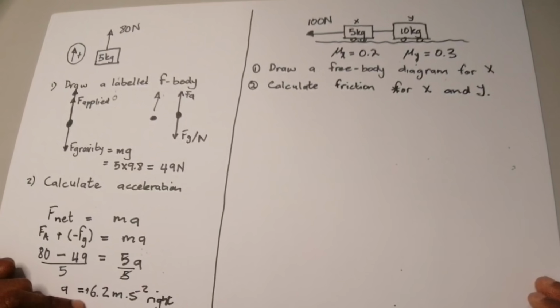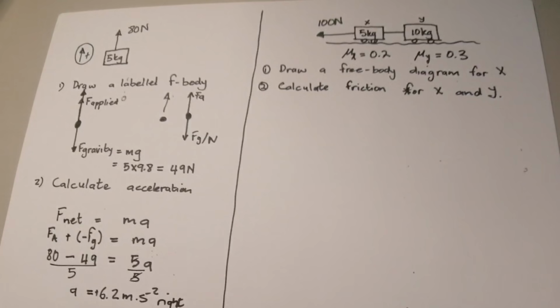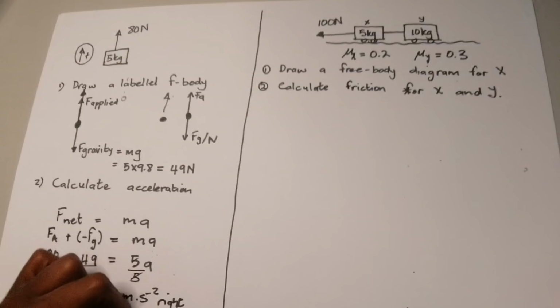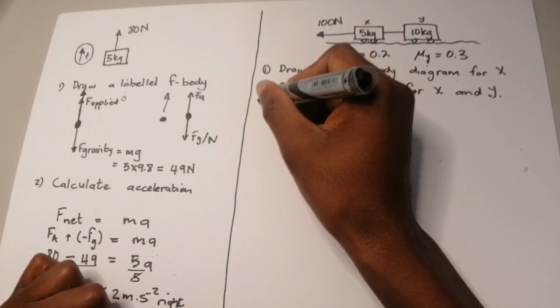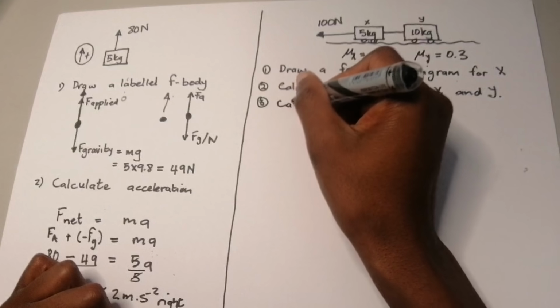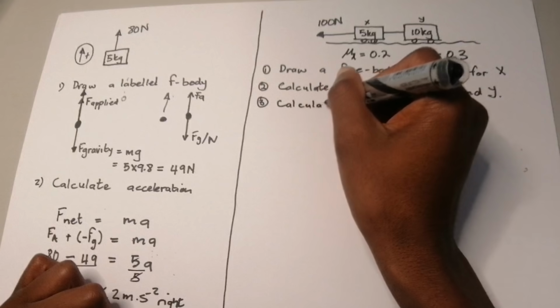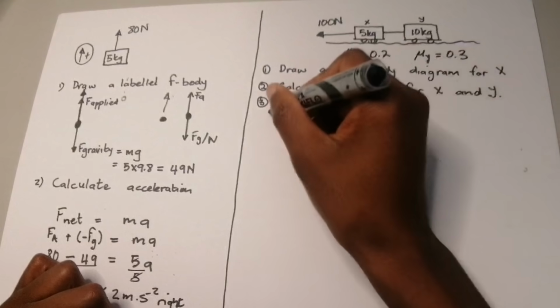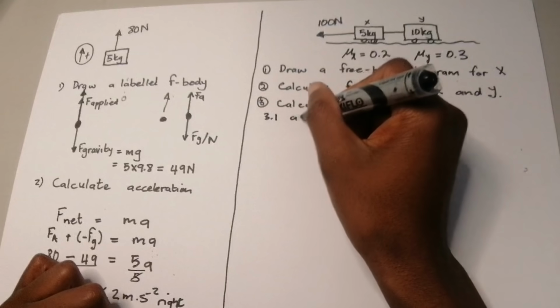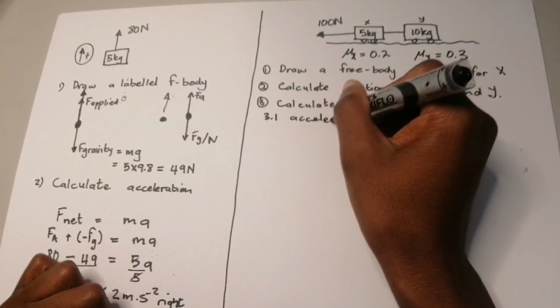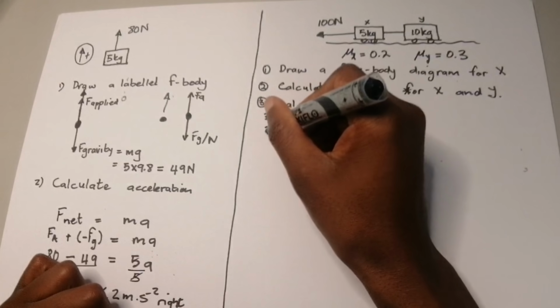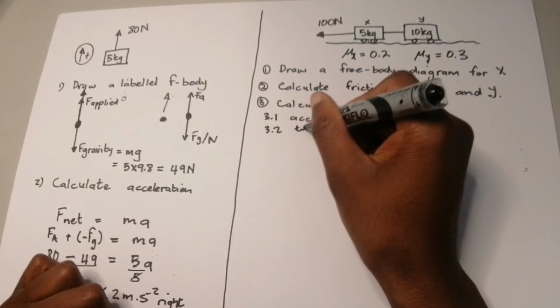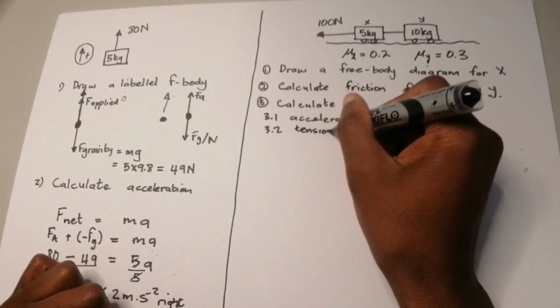Okay, right. I know that's not a standard way that they're going to put it. We're going to deal with past exam questions. Don't worry. I just want you to grab the concept in this video. And then thirdly, what I want us to do is to now calculate, let's say 3.1, the acceleration, and for 3.2 we're going to calculate the tension on the string.